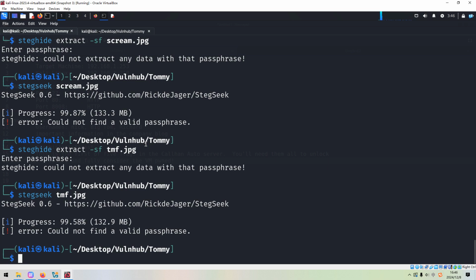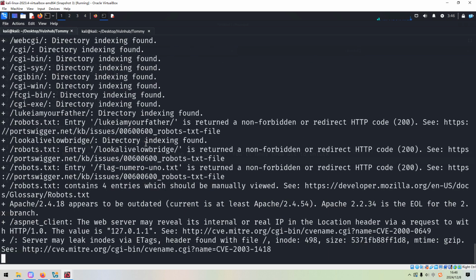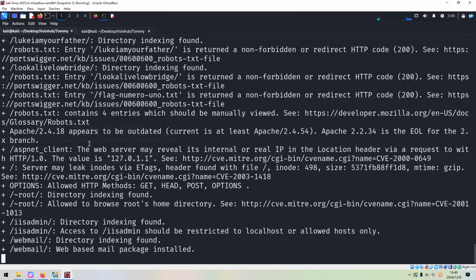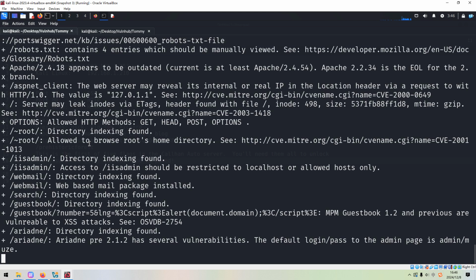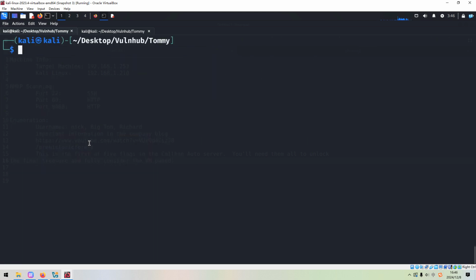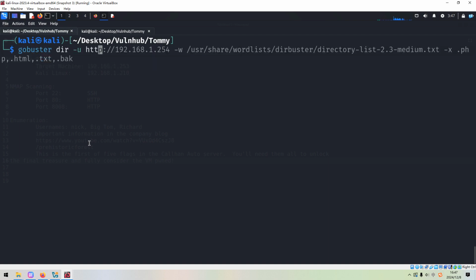Next, we can launch the scanner to do the automatic enumeration. It can give us a lot of very useful information, but sometimes will give us some false information, I think. So next we can go to GoBuster to do the directory enumeration.